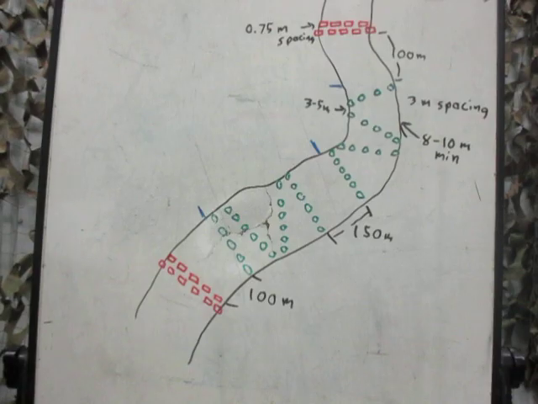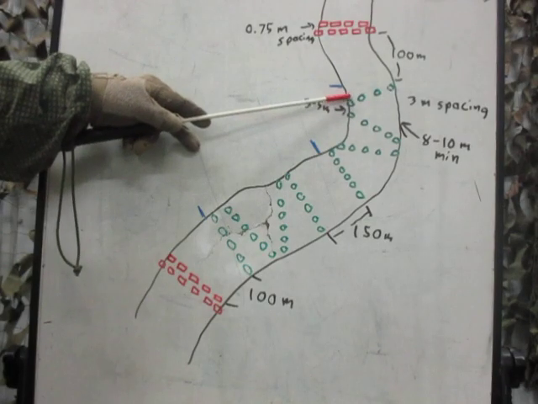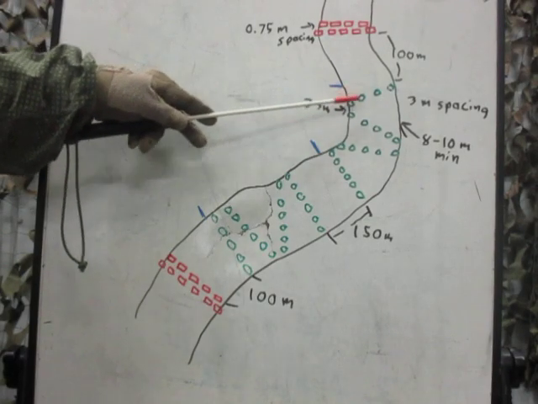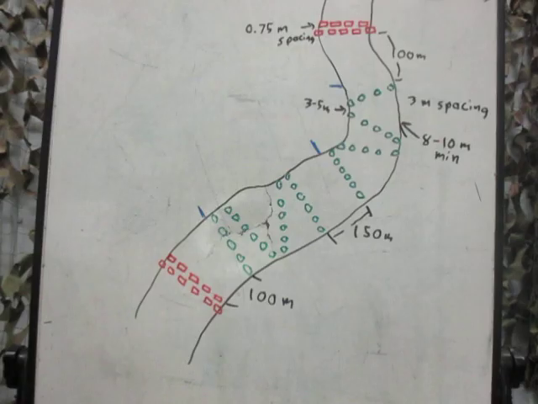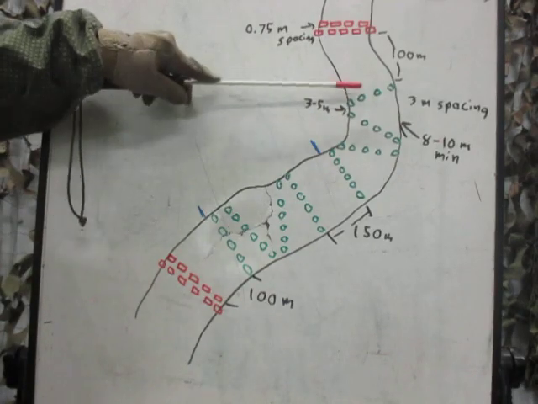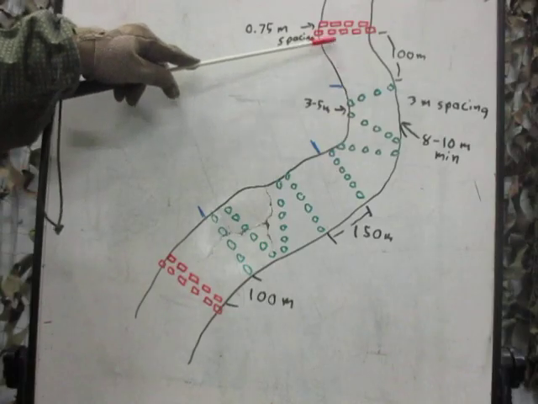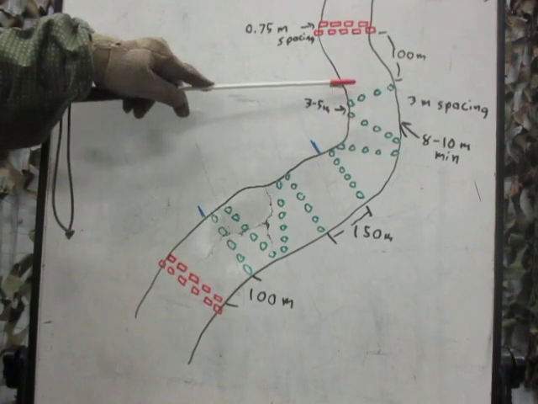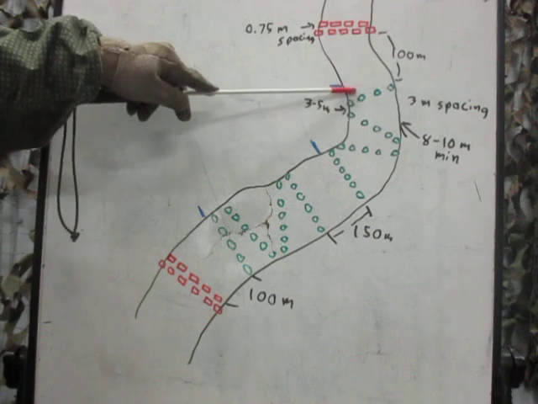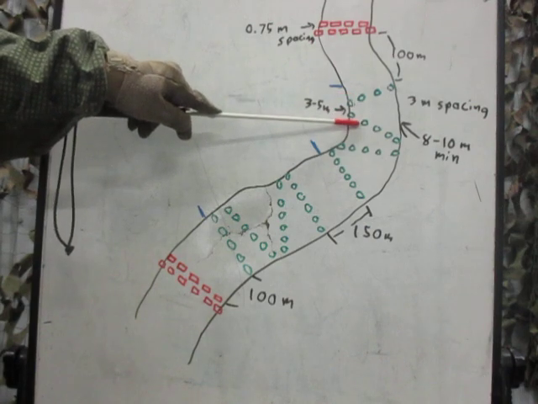I do have a note that spacings and orientations changed at random in order to confuse the deminers. So you could have 3 meters between mines, and then say the next mine might be 5 meters away. But you still had the same effect where you would try to overlap these mines here so that if they missed one going through this row, they would still hit the one on the next row.